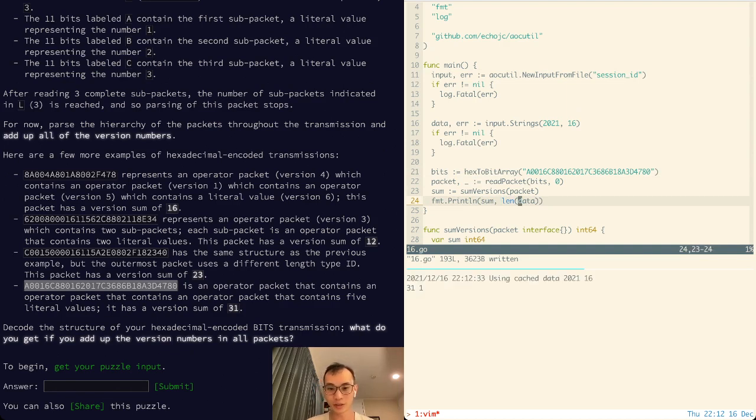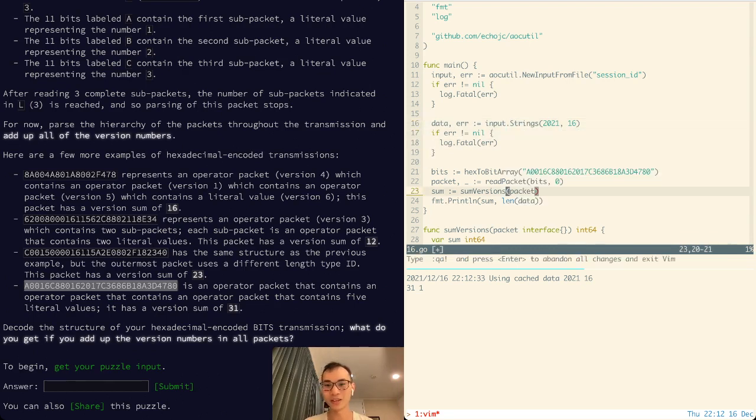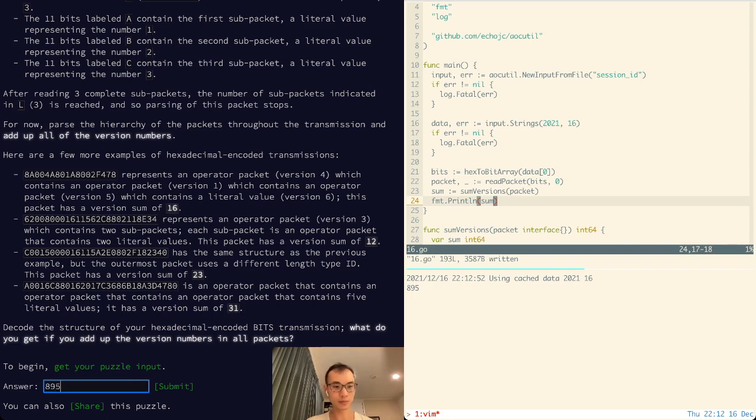It is indeed 1. That first number is misleading. Now I think I actually have a function here called string. Oh, I don't have a function called string. Okay. Cool. So here, instead of that, we have data 0. That is my summed versions, 895.